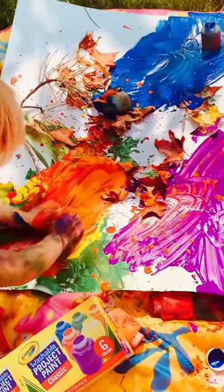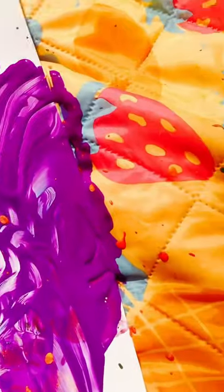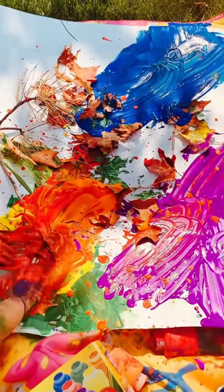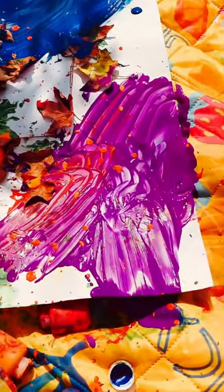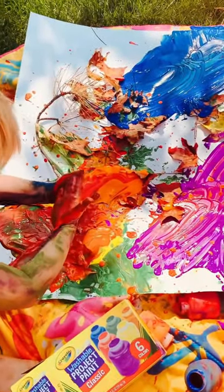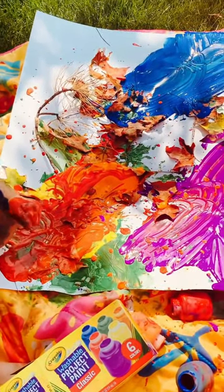Wow, beautiful. Do you want to paint with your leaves? Can we put our leaves in there? This is our fall painting, right? Fall painting. Very therapeutic. Elenessa loves it. Fall painting. Oh, thank you.